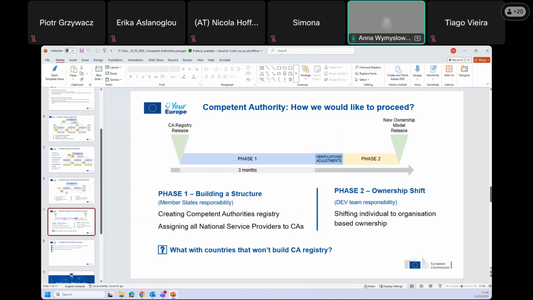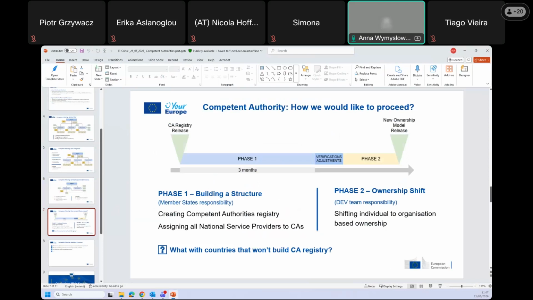And we will ask member states to create their registry and assign service providers to such competent authorities, and also invite or upgrade some users to the new role of being able to manage authorities. After such a phase, we don't know how long exactly this phase should last. We have been thinking about 3 months, but we can discuss how much time you need for such a change.